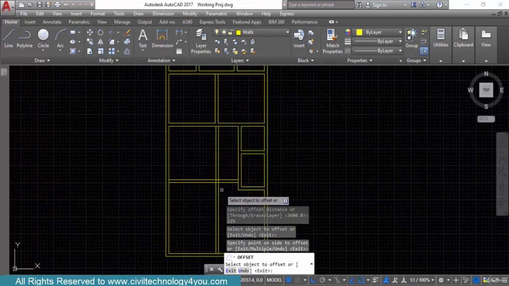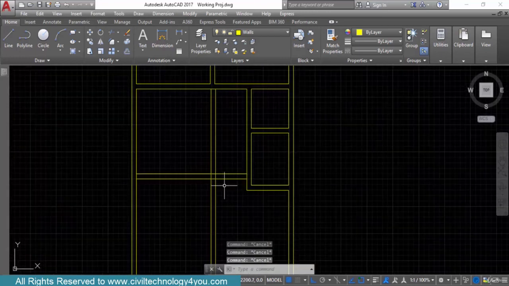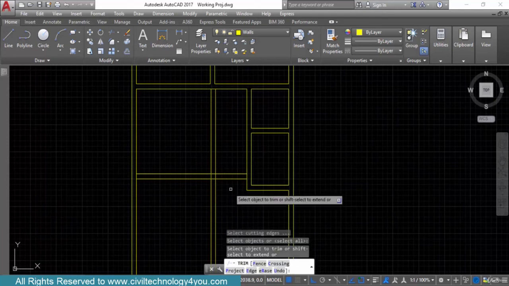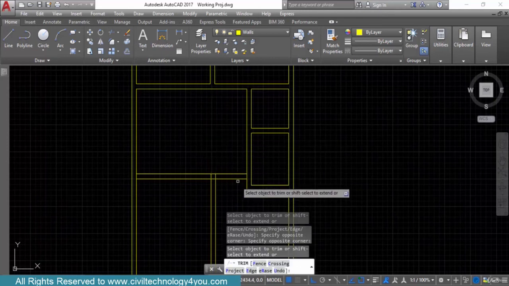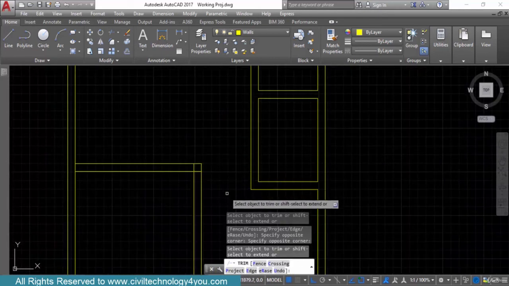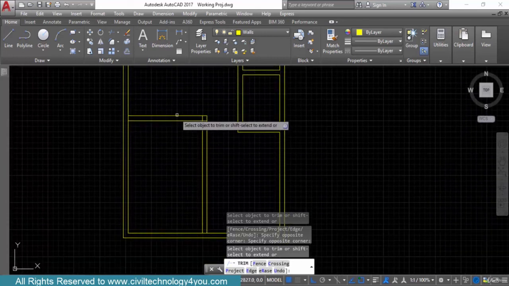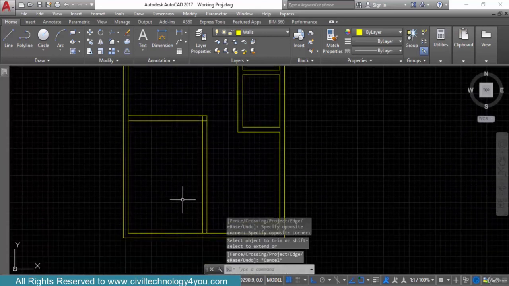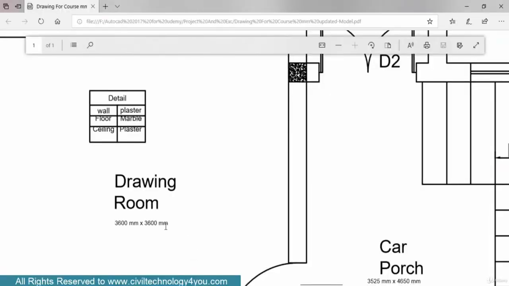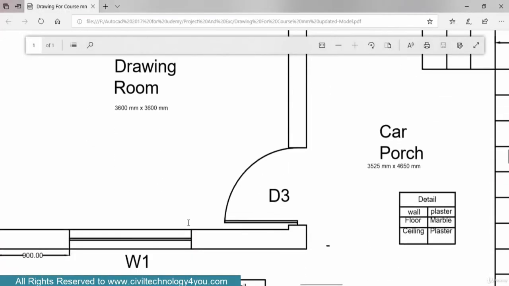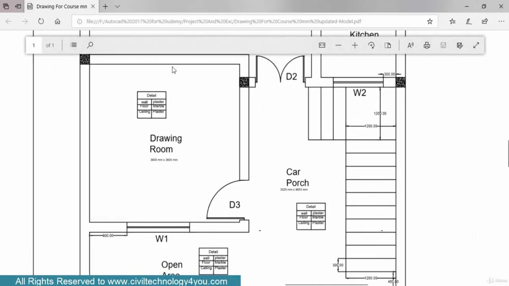Okay, so let me delete unnecessary lines, TR enter. I will delete these lines. Okay, and this one as well. Okay, now let's see what is the vertical distance here. So I will go again here, and the vertical is also 3600 mm from this point. You can see here from this point 3600 mm.